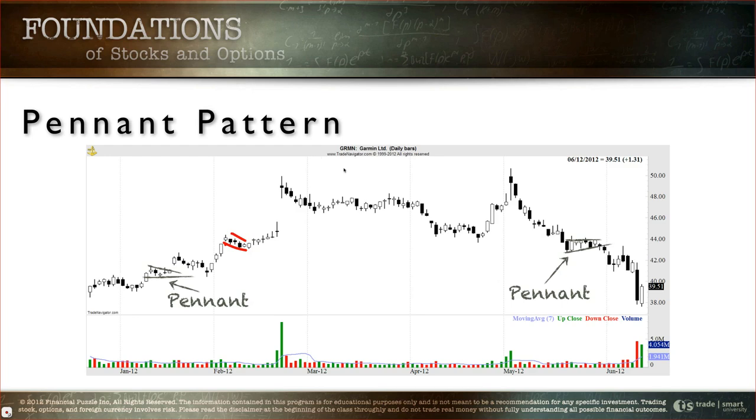Had a gap up here, which we'll talk about gaps later tonight. On the way back down, look at this little pennant that formed right over through here. And so you guys get the idea of what pennants look like. You could probably classify this one as a stair step that I just wrote out here.